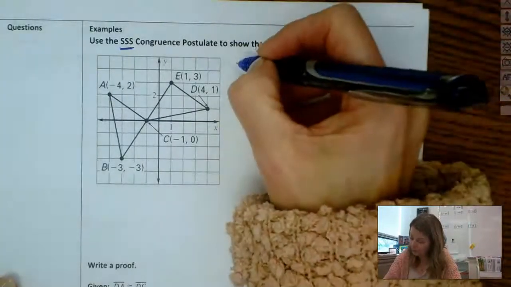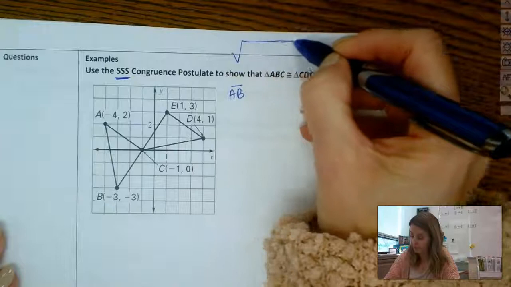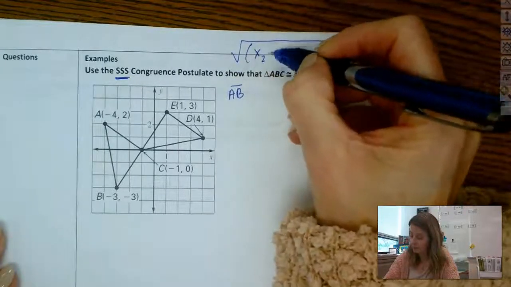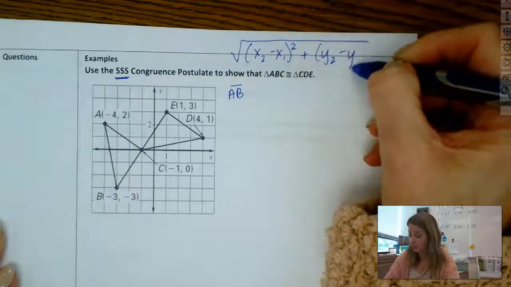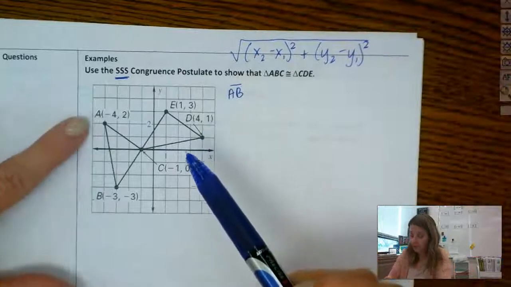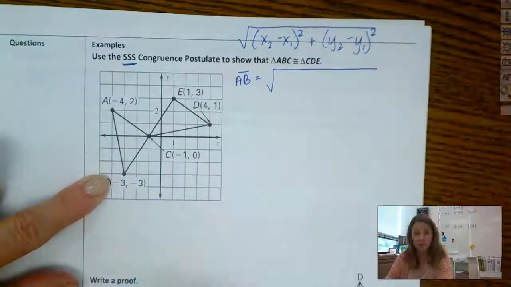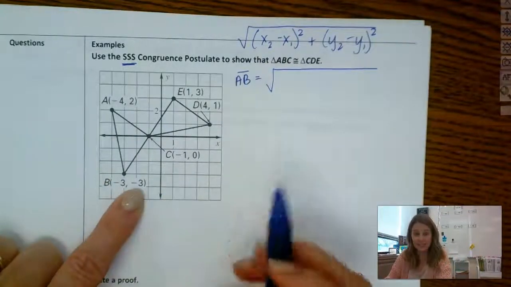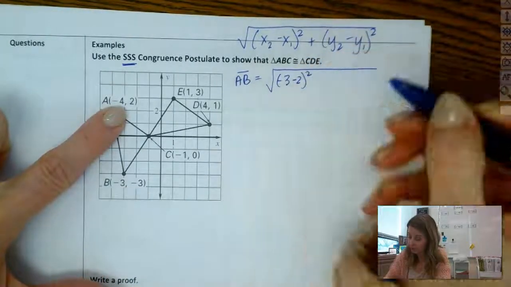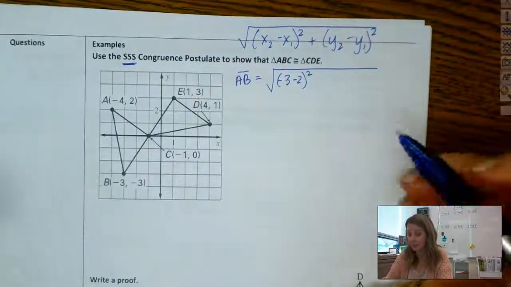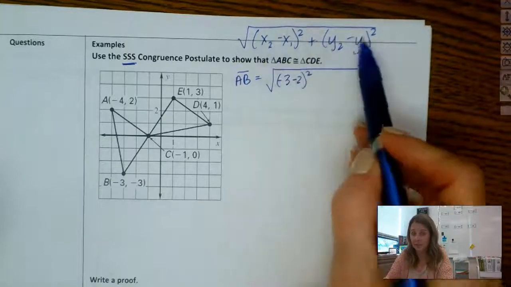Okay, I'm going to start with segment AB. Now, distance formula is going to be x2 minus x1 squared plus y2 minus y1 squared. So if I'm looking at A down to B, I am going to have to plug in those coordinates. So I might start, I'll say B is x2. So I'm going to say negative 3 minus 2 squared, y2 minus y1. I guess I did that backwards. I put this one first. Since you're adding these together, it doesn't matter the order here.